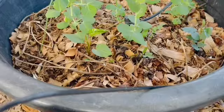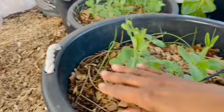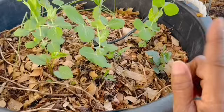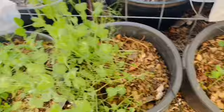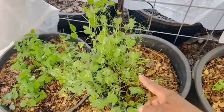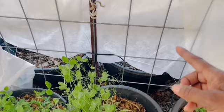I put three different varieties of peas. I know you're not supposed to put peas and onions together, but I did — so they're probably going to be stunted. But I've got little onion babies. My thought process was that these peas would grow up and die back well before the onions made any bit of a dent. Here are all of my pea pots — three different varieties of peas and also baby onions that I grew from seed. As you can see, these are taking off, holding on to one another. I was trying to get them to grow onto the cattle panel — that would be optimal.